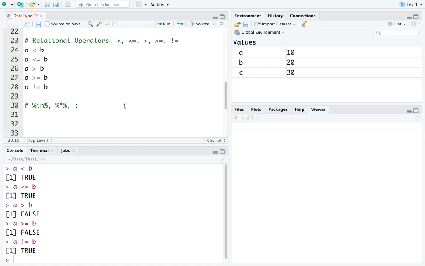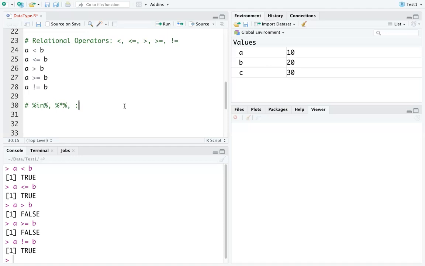Then come the keywords. We have different keywords available in R. We know that the keywords we use in different languages are reserved words.